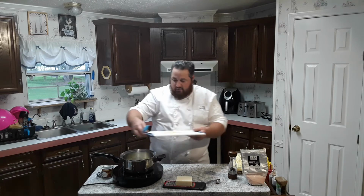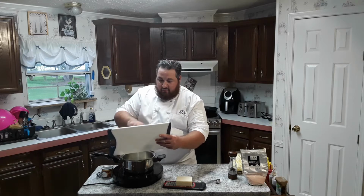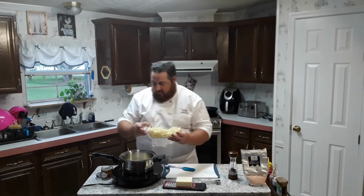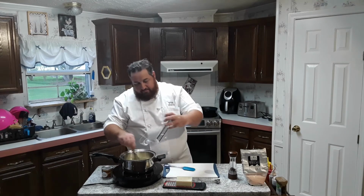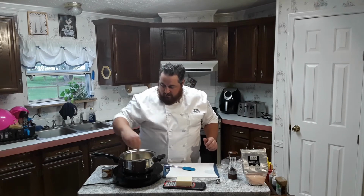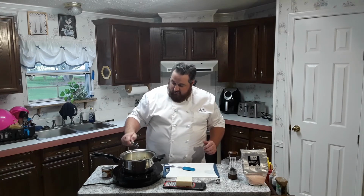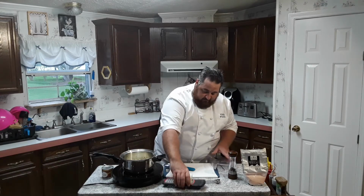Set that right there. Clean my cutting board off here. Get that in there so it can start melting. Go ahead and stir in the American here. Let that warm up. And then when I'm ready, I can bump it back up to medium-low again and get it going a little faster. Actually, I'm going to just go ahead and do that now.